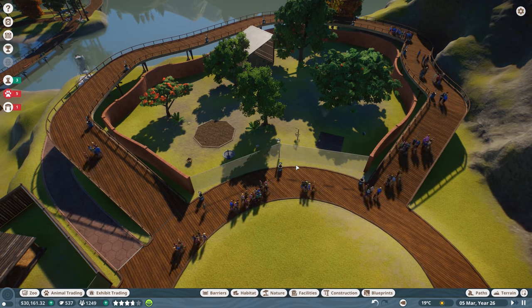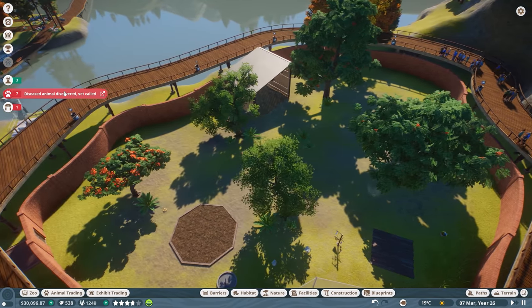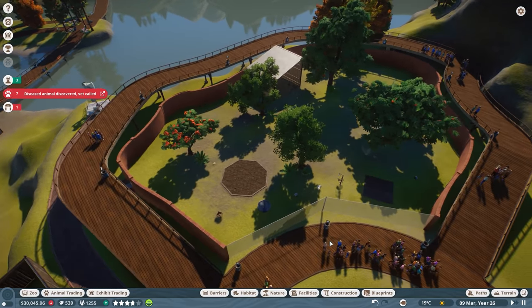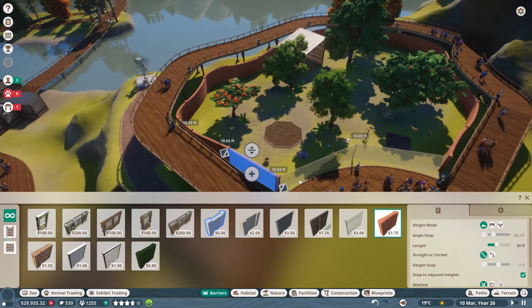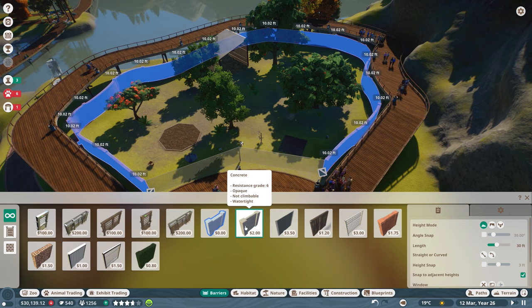So yeah, and maybe we slip in a bear over here, honestly. And of course, oh gosh, a lot of diseased animals over here, you guys. Oh my gosh. But yeah, we could have a gorilla over here and then have a split down the middle, of course, with concrete just to make it super duper durable. But also to make it so the visibility isn't terrible like it is right now. But before I go, I guess we could replace it all with concrete.